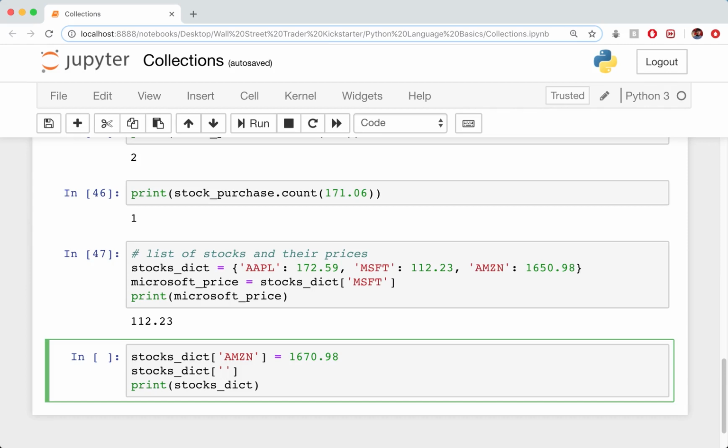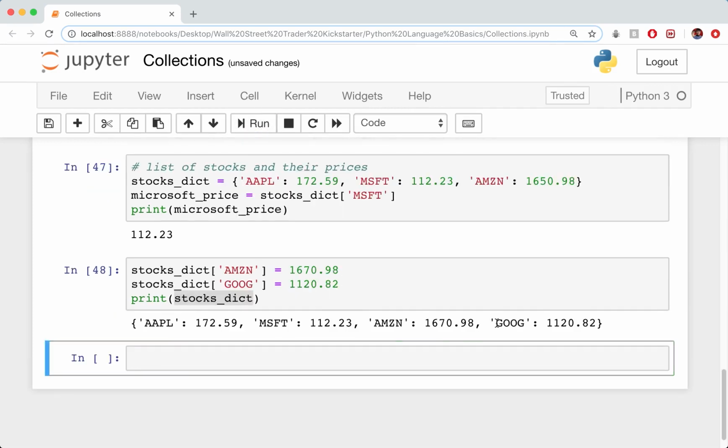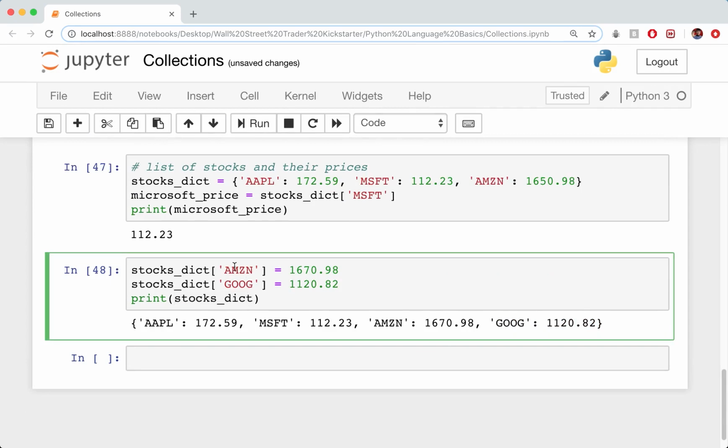So let's say we want to add Google's. And I think around this time it's probably trading close to 1100. So let's do, I don't know, 1120.82 or something like this. Okay, and then let's print out our stocks dictionary. So now there's a new entry, Google. So we changed Amazon's price. It's reflecting the new price there. But we also added Google as well. According to this key value pair, and the dictionary saw that it didn't have this key yet, so it created that new entry and placed this value there. With Amazon, however, it knew the key existed, so it just replaced whatever value we assigned.